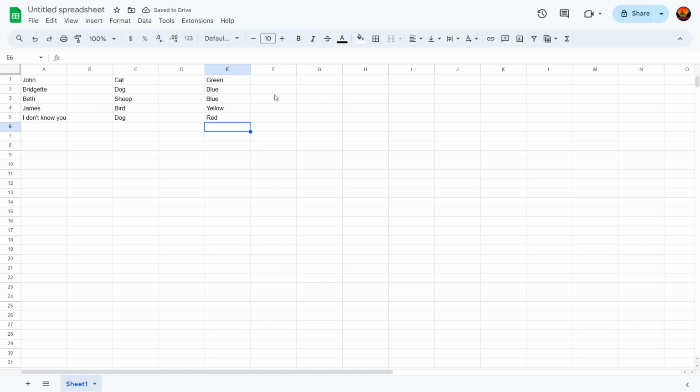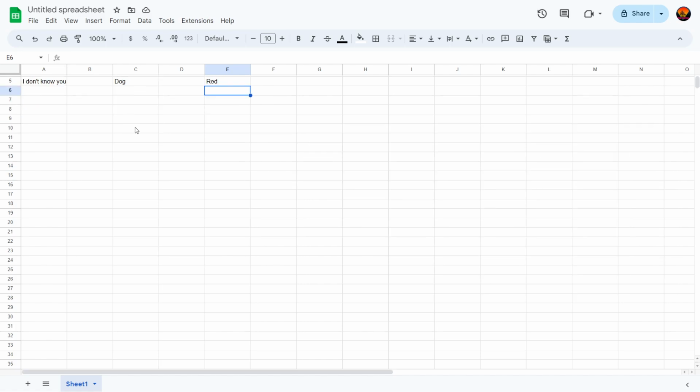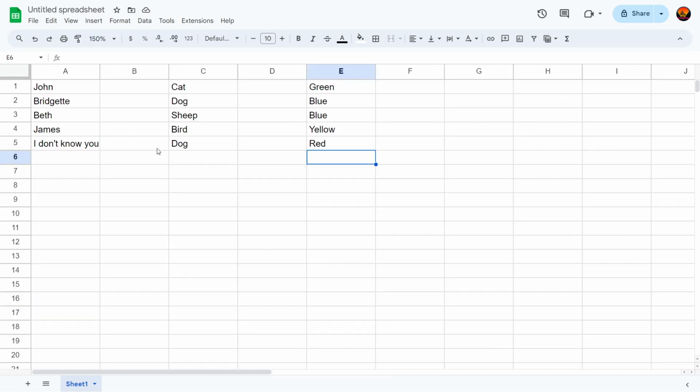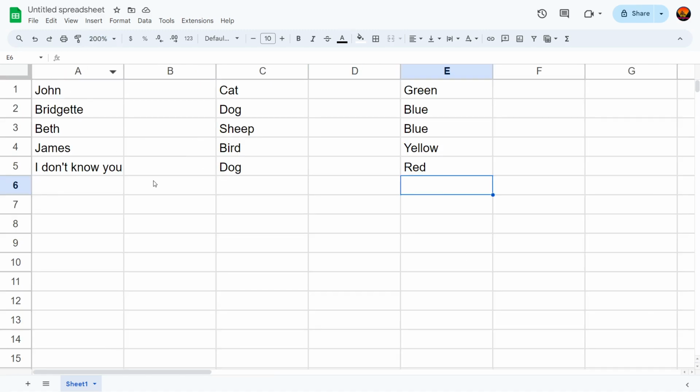Alright, so there's tons of different ways you can do this. You just have all this crap right here, just absolutely horrible. Hey, look at that. I can make it bigger. Yeah, if you didn't know that, you can do that. So you got this crap right here. So you get your people's names, you know, their cats or their pet, and what color it is.